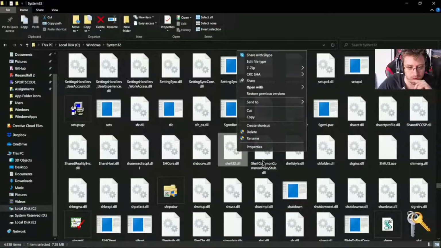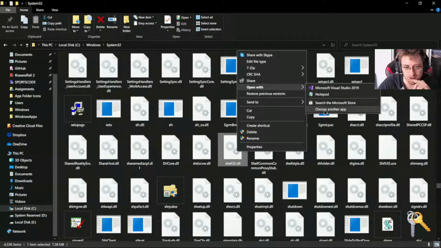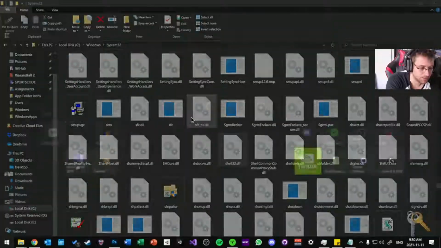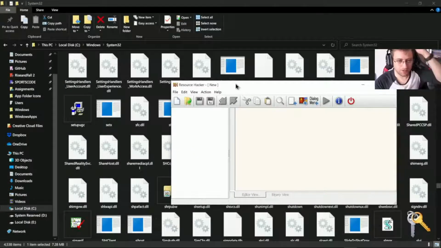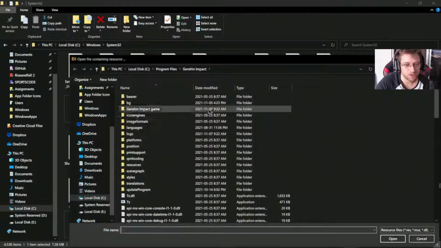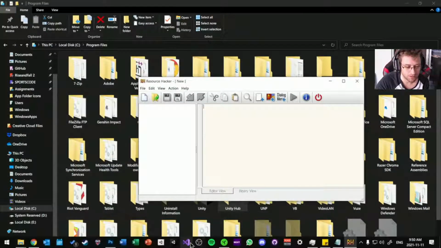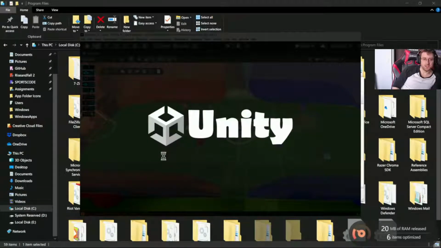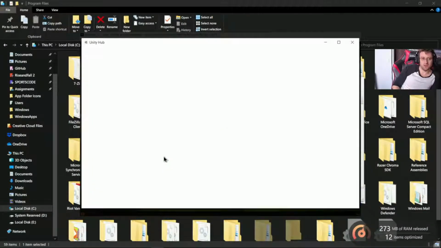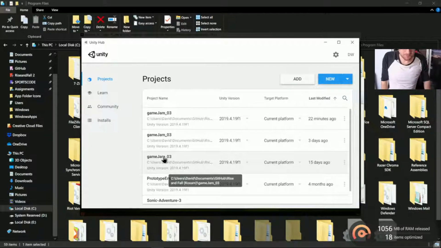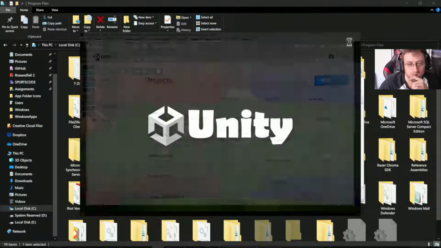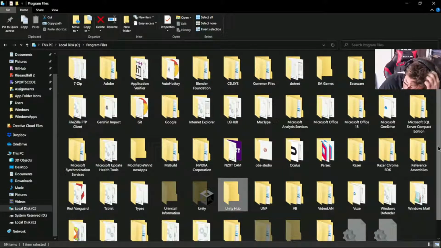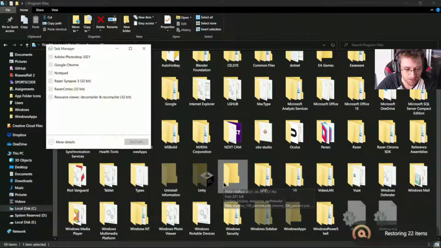What if I try opening this with Resource Hacker, which is another tool I got. So this was a free thing that lets me open up Unity, and literally all that it's for is so that when I launch Unity, I actually see a picture that looks like Unity instead of that weird gradient that it shows. So it's a lot more fun. And when you open that several times a day, it starts to bug you.